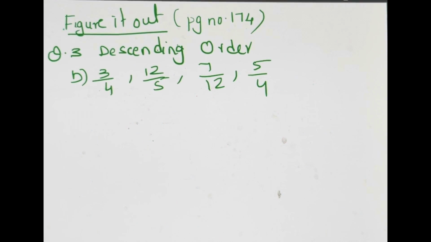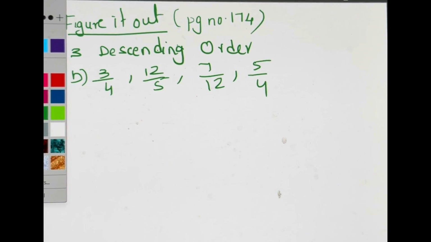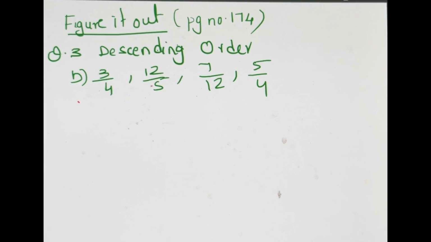Question number 3B, descending order. First again, I'll teach you a trick. Those who can catch the trick, it's very easy. And I'll show you the method as well. If we want to find the LCM, just circle the largest number. The largest is 12. 4 3s are 12, so 4 is a factor, cancel that. Here also 4 is a factor, so cancel that. 5 is not a factor of 12, so you simply multiply: 12 5s are 60, the LCM.